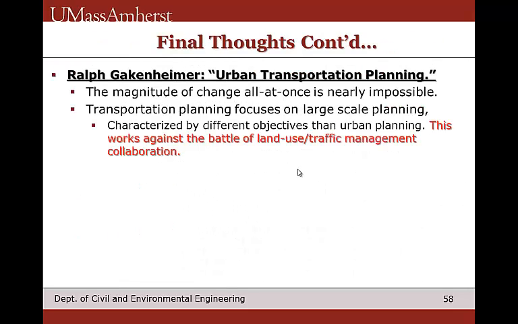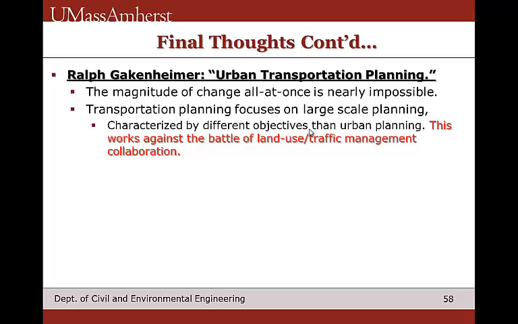So Gickenheimer also continues that the magnitude of change all at once is nearly impossible. There is a time lag between when you're planning something. It's like if you're going to go to the beach, right? The night before, you're planning, and it might take you an hour. You're planning your day, what you're going to eat, what you're going to wear, how you're getting there, what you're going to do at the beach, where you're going to go eat, if you're going to see a movie. You're planning your day. So consider that's on a very, very small scale, right? So imagine planning that one hour of planning to go to the beach.